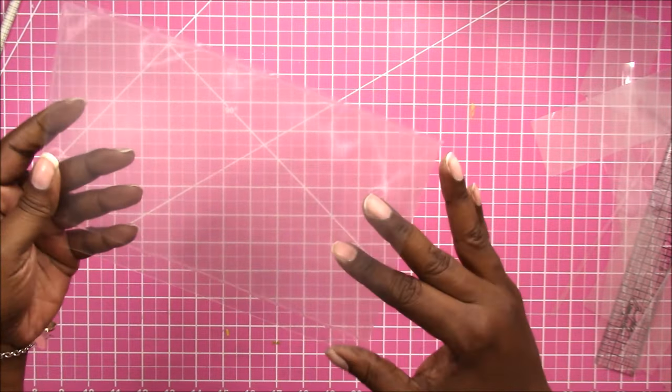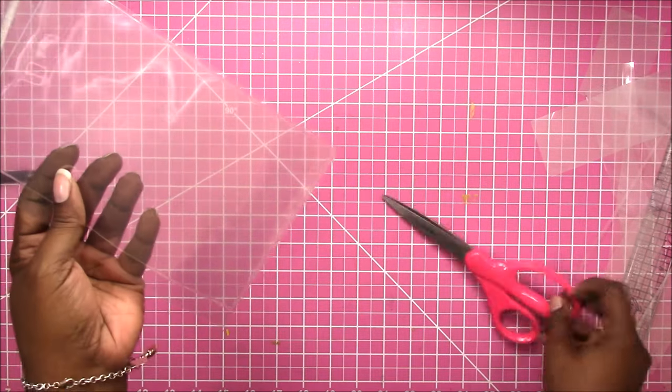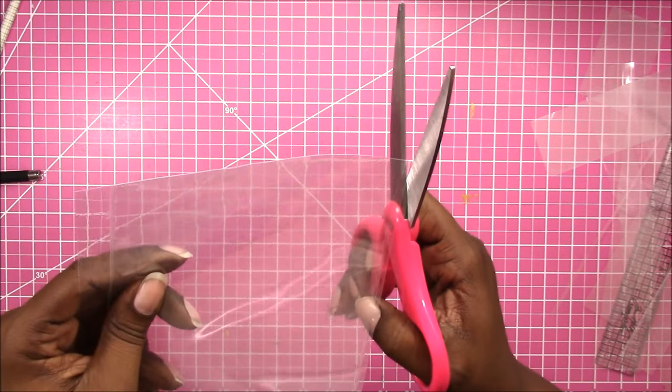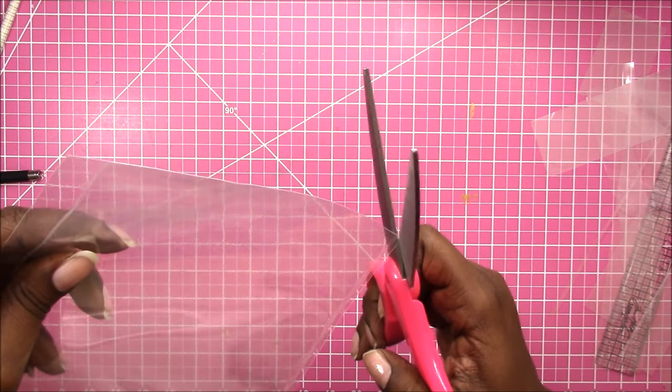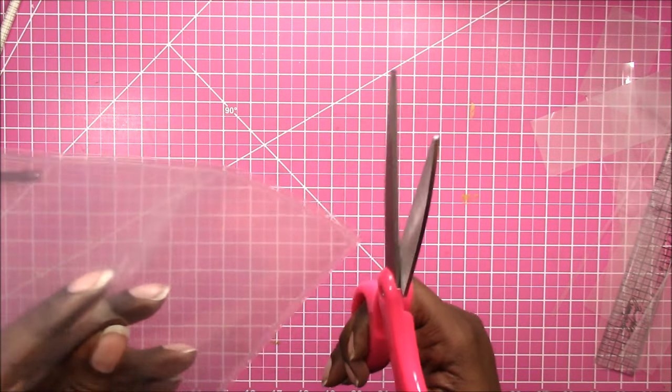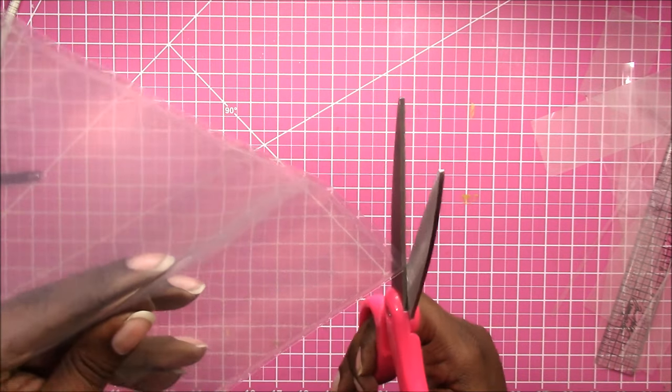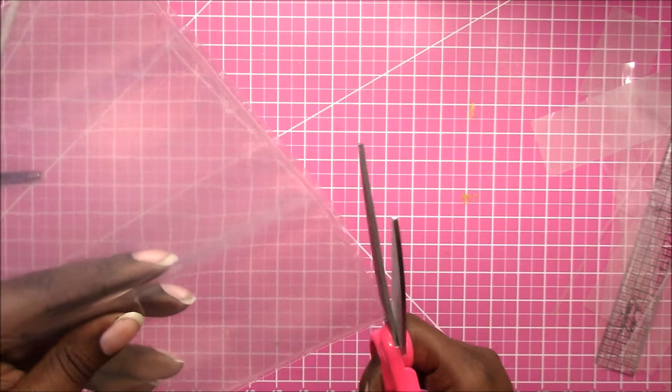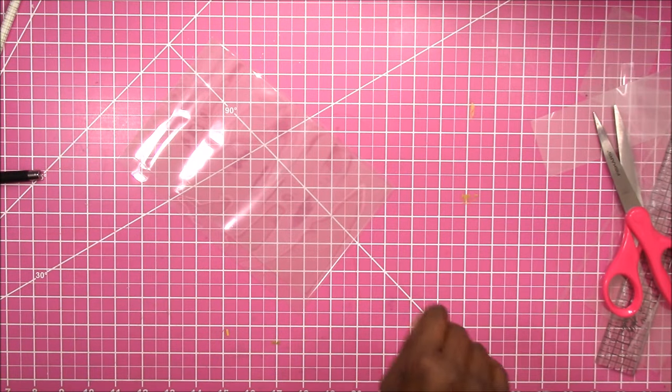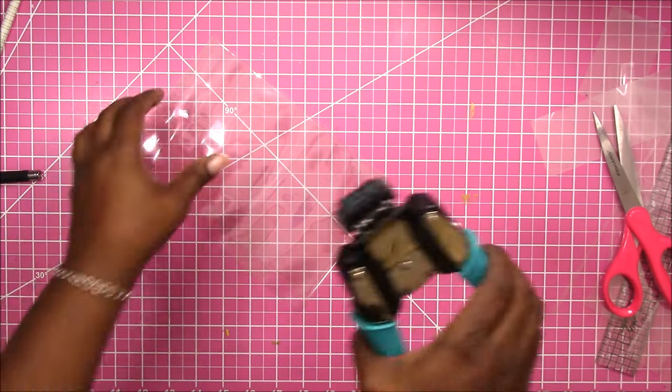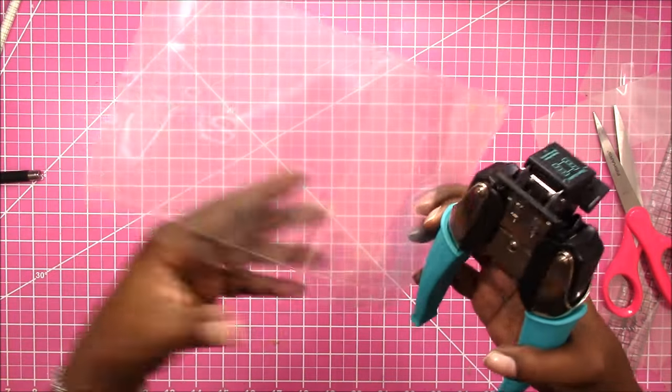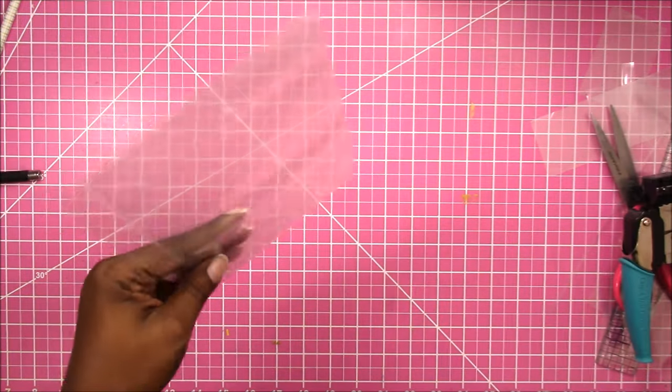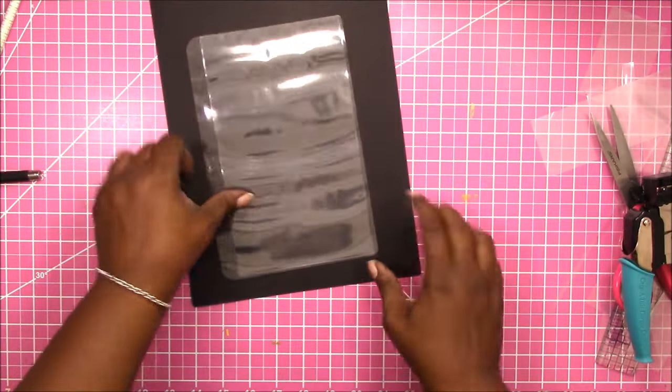Okay, again I'm going to just trim off, kind of manually round those outside edges, and use my Crop-A-Dial to round the binder edges. So this is what it looks like so far. I'm going to go ahead and mark my holes.